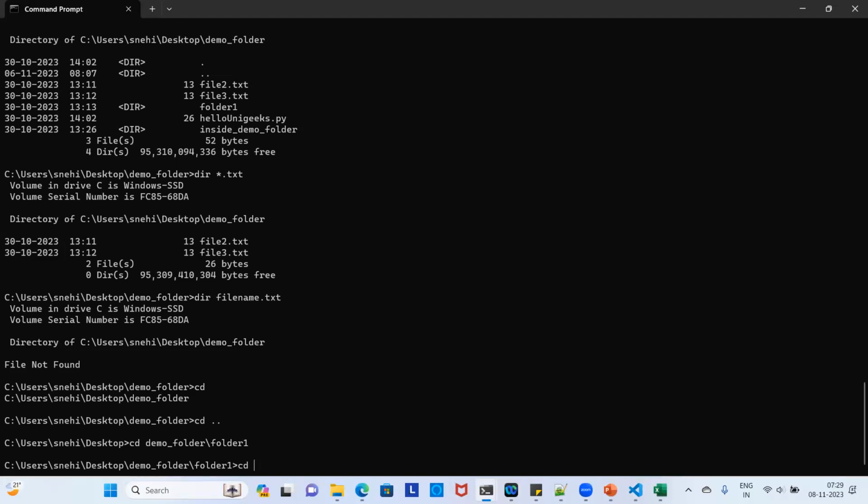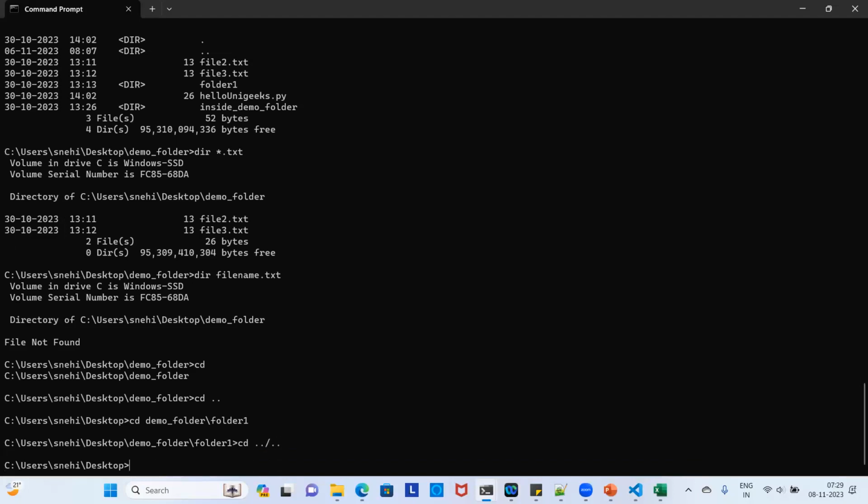So if I want to go 2 folders back, we have to use this command. These commands are very handy, and as a beginner, we have to remember them. After that, our hands will remember everything. We'll keep on typing, we'll get our result.